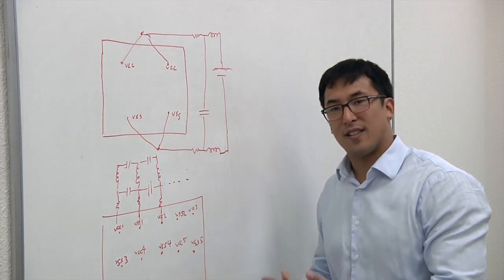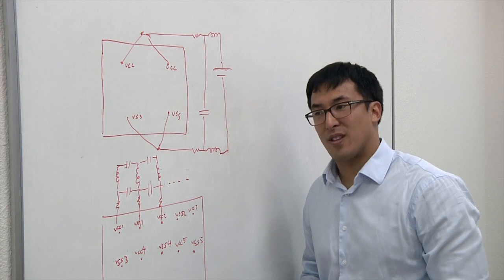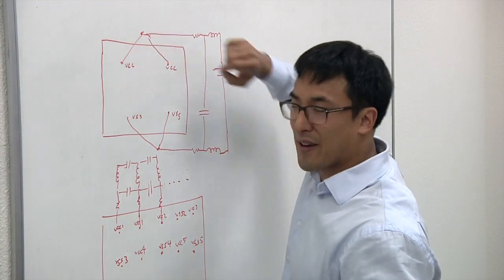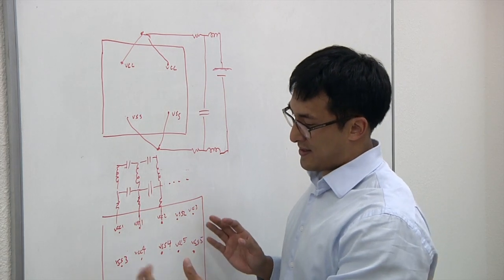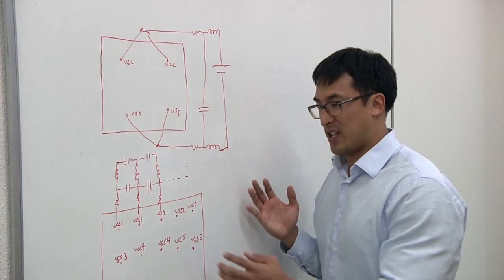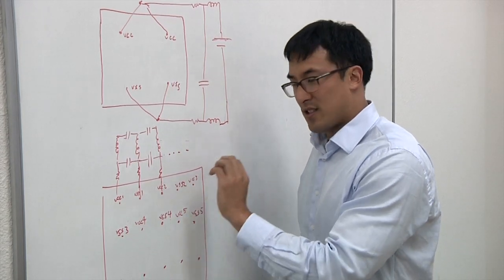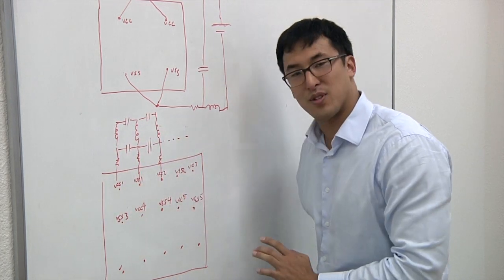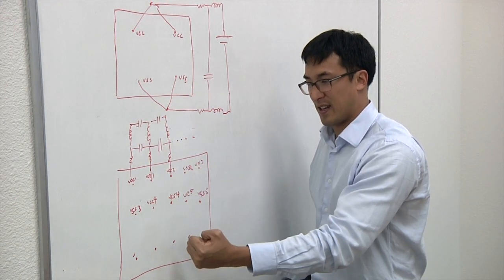Because I mentioned earlier, at the lower process nodes, accuracy is a lot more important. The noise margins you have to work with aren't in the hundreds of millivolts. They may be less than that. So whatever accuracy loss you have when you lump everything together is no longer safe to accept. In the end, we want to model a distributed power delivery network of both your package and your die. What this means is rather than lumping all the parasitics of the package to a grouped location on the die, we want to be able to look at the impedance through each of the individual bumps on the chip and see the full distributed parasitic network of your package when we're running the analysis on the die.